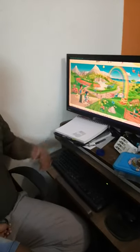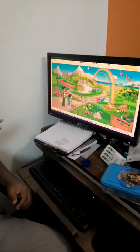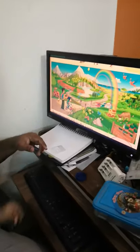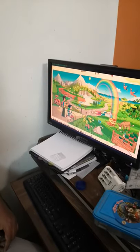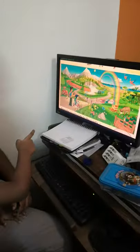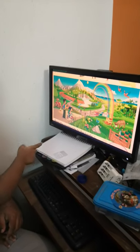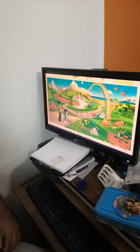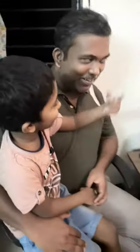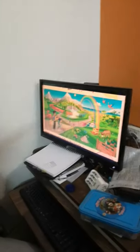Okay. So, now, we are going to see. What is this? A key. That's a key, guys. And that's a grown-up. There's also a big rainbow that has 7 colors. Red, orange, yellow, green, blue, violet, indigo. Wow, you remember all the names of these colors. Yes, but there's also white and blue.